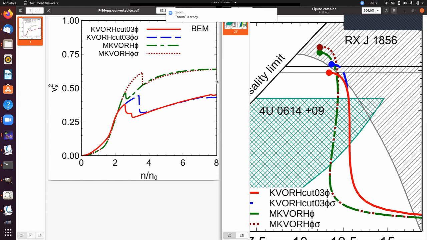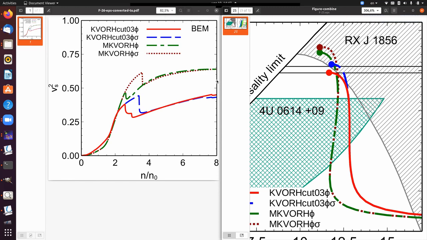Of course, the green and brown dotted lines are a bit different, because at very high density they still go up to quite high values of the speed of sound squared. So I'm not quite sure what happened. There should be another phase transition then at some point that would take us down below one third. But the blue and red ones are certainly behaviors of the speed of sound that we are seeing all the time, very natural ones.